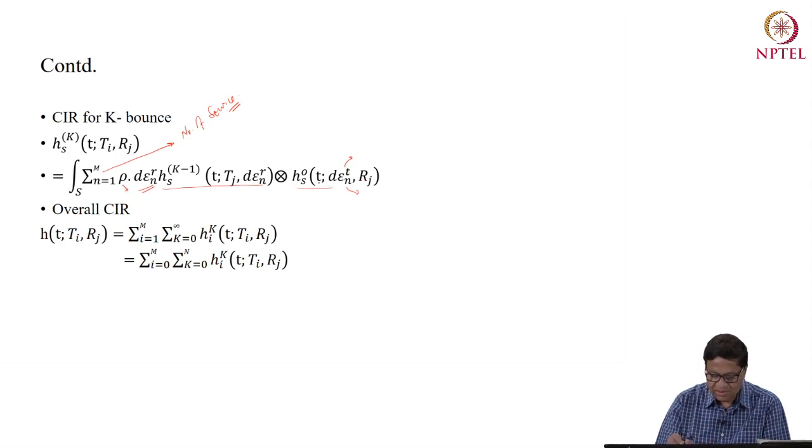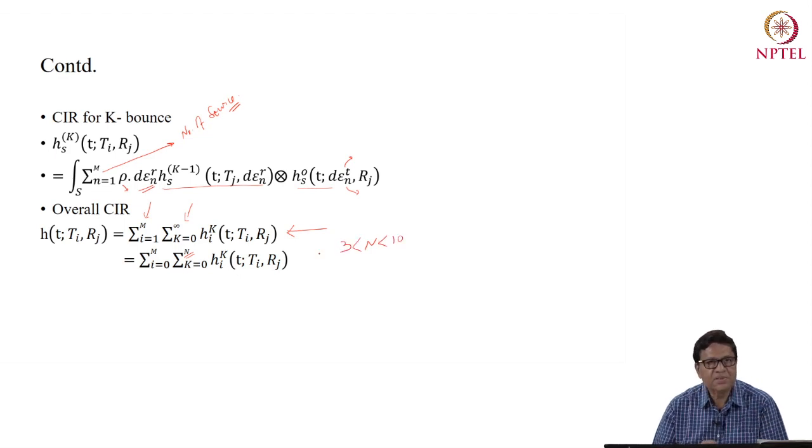So the overall CIR will include both the contribution coming from different sources, which is captured by this summation, and the k bounces, which is captured by this summation, and k tends to infinity. So this is the overall response. But as explained earlier, for k equal to infinity, this value will be 0. The contribution to the overall channel impulse response will be 0. So it is only limited up to n. That is why it is written as n, and n, as discussed earlier, is around 3.